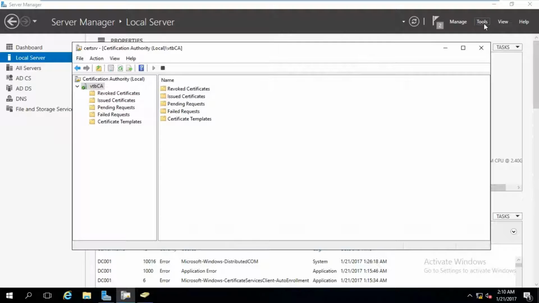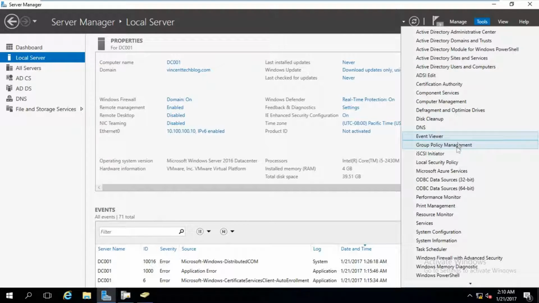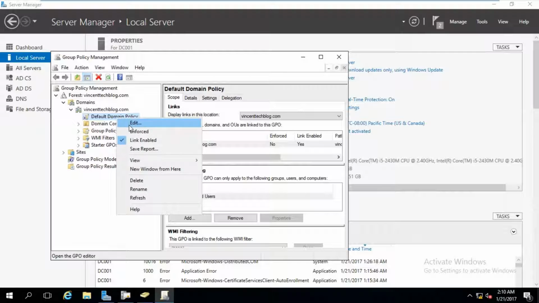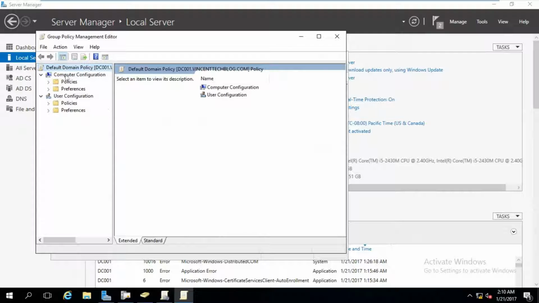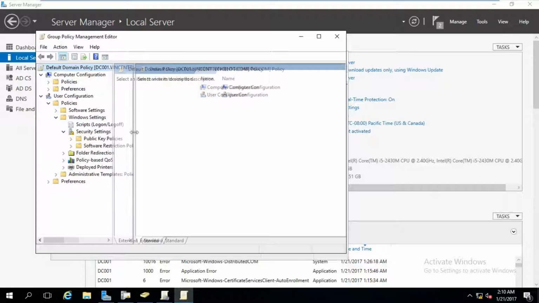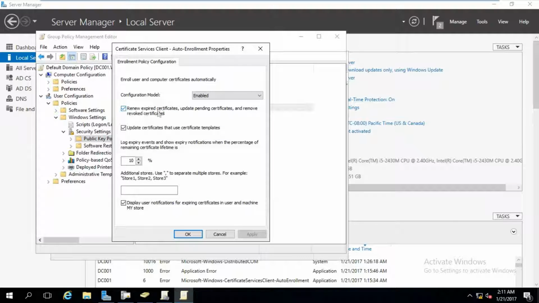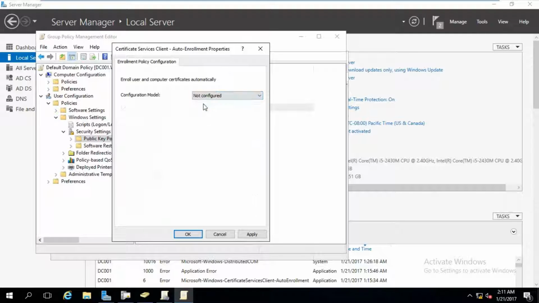So I would go for group policy management. Yeah, edit the domain policy like we did earlier, and then security settings, public key policies. Double click on this, and then we just have to click on not configured basically, and then apply.